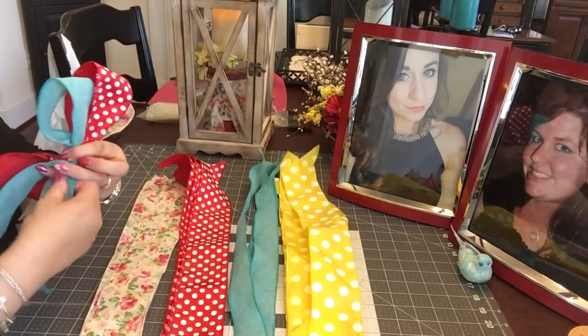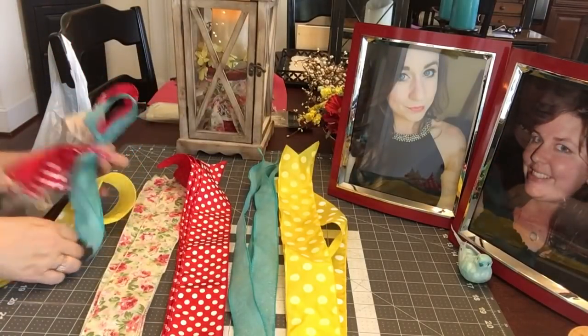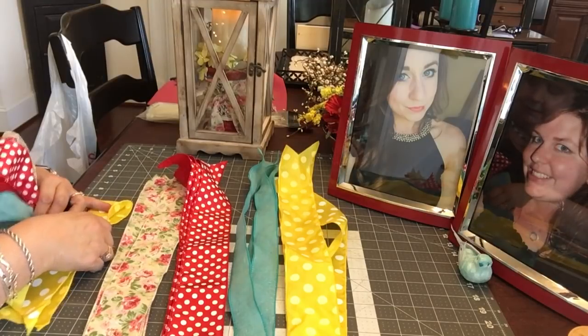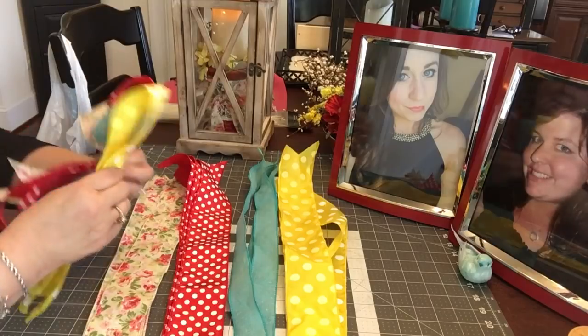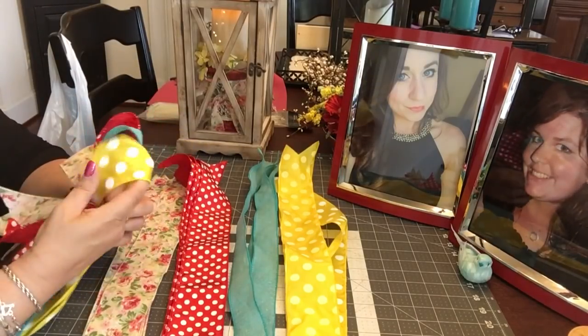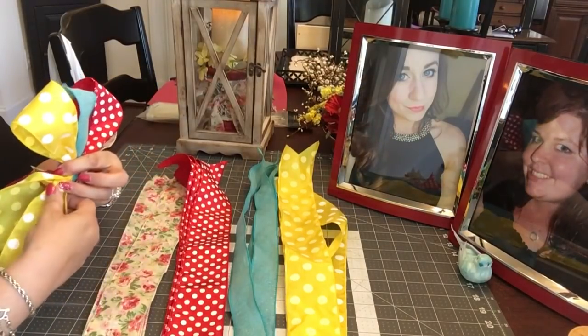The back and twist, and then the yellow polka dots. Does this scream Pioneer Woman or what? It really does. Pioneer Woman inspired. She does inspire me too. She has inspired me throughout this part of my decor, that's for sure.